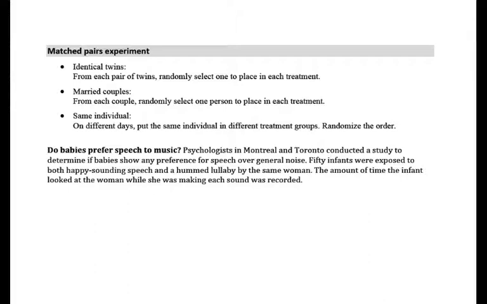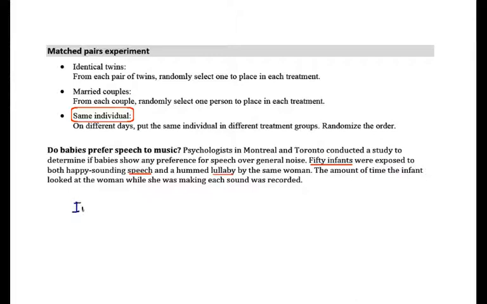So in this example, we're going to look at: do babies prefer speech to music? In this example, the natural pairing is really of the same individual type. 50 infants were exposed to happy sounding speech and a hummed lullaby by the same woman. This is suggesting that each of the 50 infants got both of these treatments.